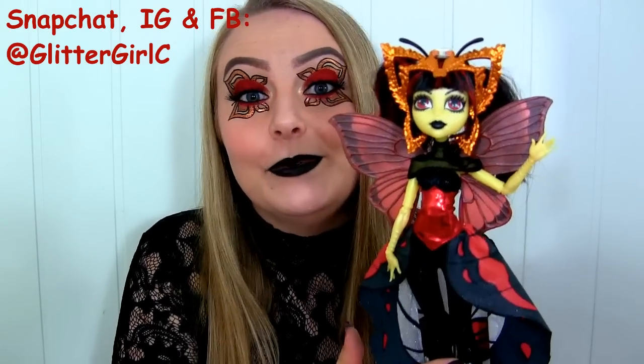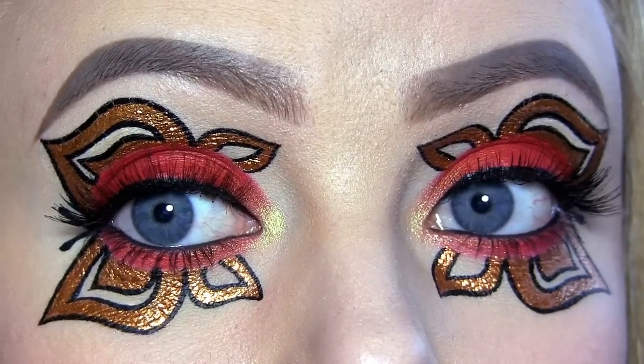This time I've taken inspiration from the lovely Luna Mothews, and for this look I've used the colors of her clothes, so red, black and sort of a bronzy gold. I've mostly taken inspiration from this butterfly shaped headpiece, so I've tried to make my eye look like a butterfly, and here you can see how it looks.